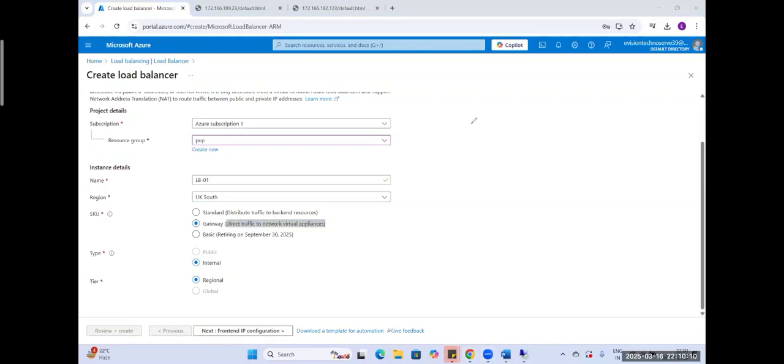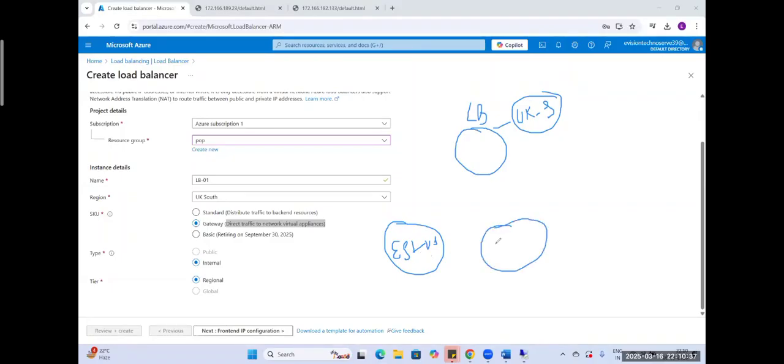Very big scenario means, let's say we have a load balancer. This load balancer is in UK South. ये load balancer है UK South में. And companies have a lot of branches. So the company has one branch in East US as well, and in East US also they have a load balancer, because East US also has some portals running.